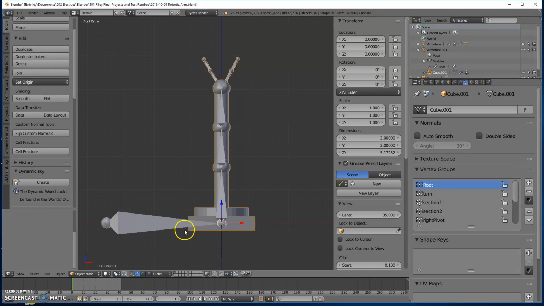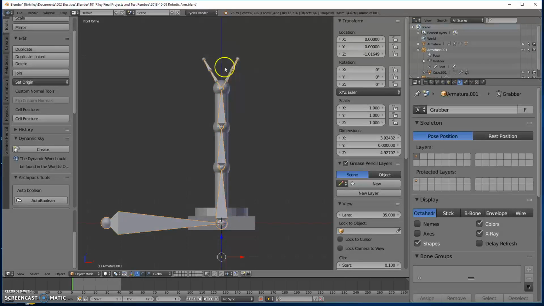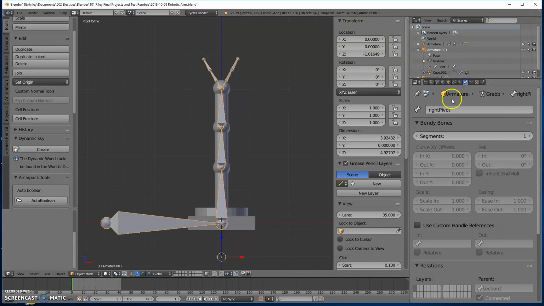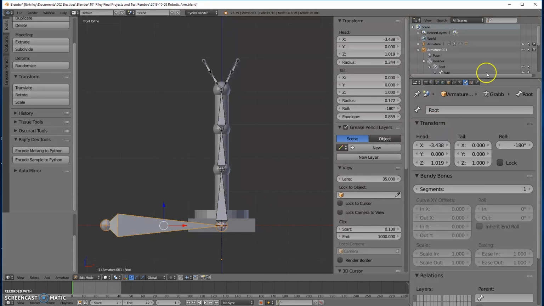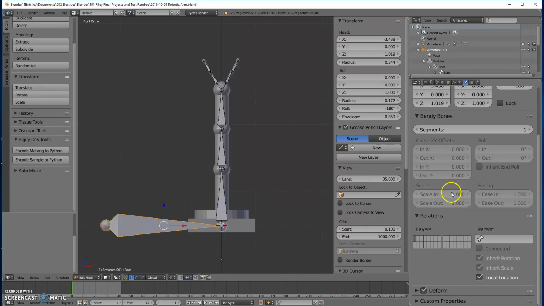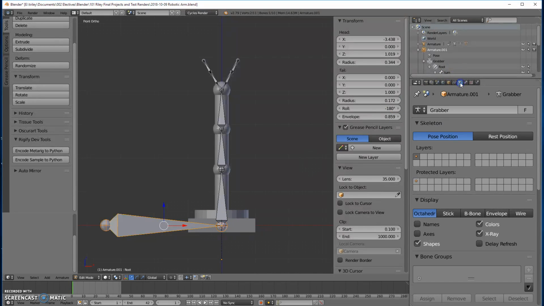Here's the structure. I put in an armature going up and just used the orthographic view from the side. This bone here is my root, and it's what controls things as it goes around. I'll tab into it and click that bone, and this is root. I have it so that it deforms nothing, even though I don't have this unchecked. There are no groups that this hooks to, and I can check that. So we're going to change that.